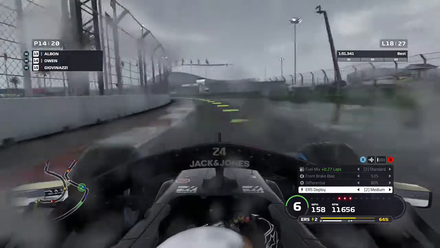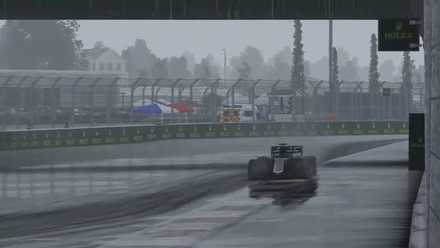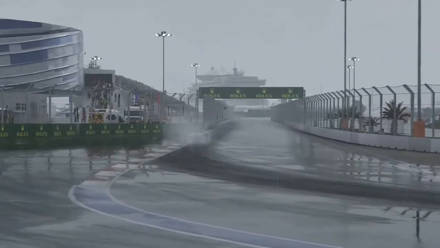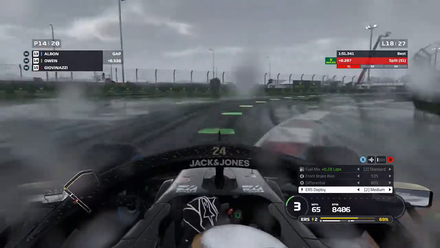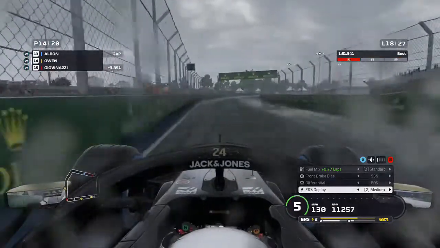Obviously, it's been heavy rain this whole time, so we might actually have to put on the intermediate tires. Might be a little bit of a strategy shake-up now as we come through the right-hander. But I'm doing my best to just keep up the pace. But Giovinazzi and our teammate Grosjean were slowly starting to inch their way towards me at this point, here on lap 18 of 27.